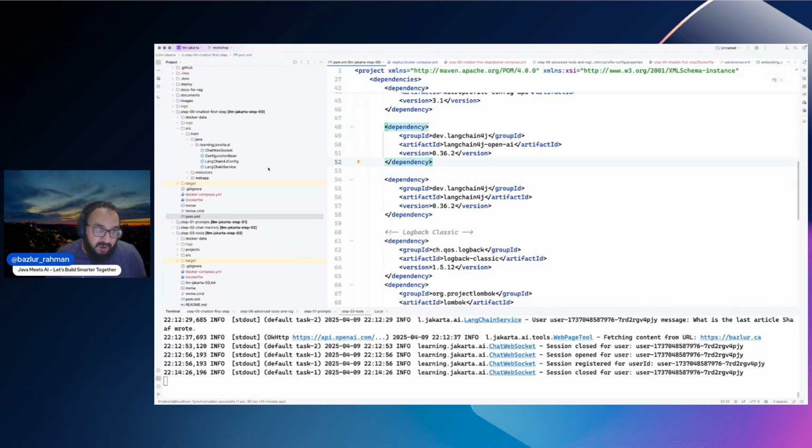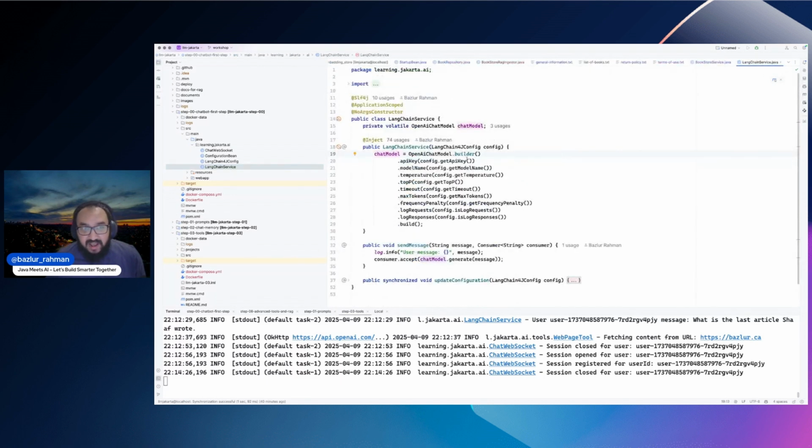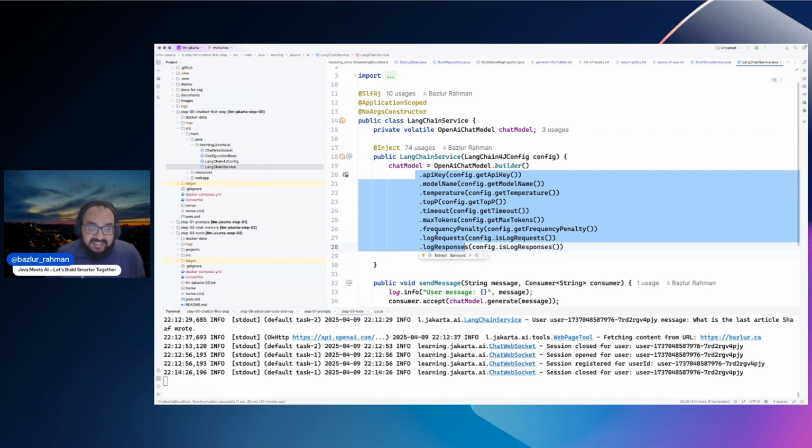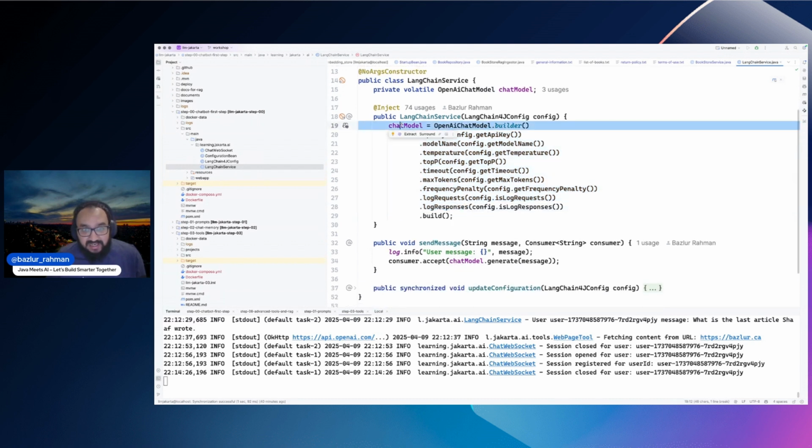So as a developer, we can write something like this. Over here, we have a class called OpenAI chat model. It's basically an abstraction, and then there is a builder pattern. Using this builder pattern, we can provide additional parameters, which you can check later. But this is how we create a chat model, and then we can send text to it. As you can see, on the chat model there is a method called generate. We are sending messages, and it will respond with messages.